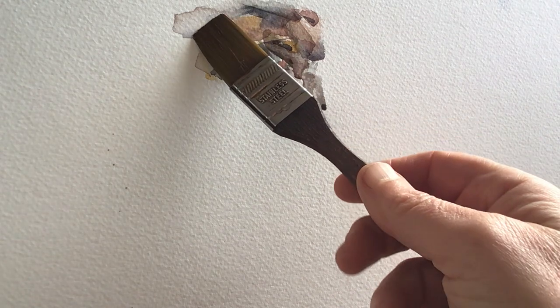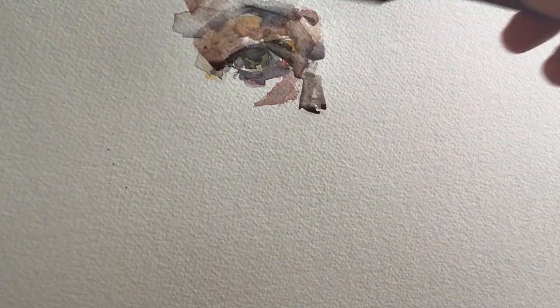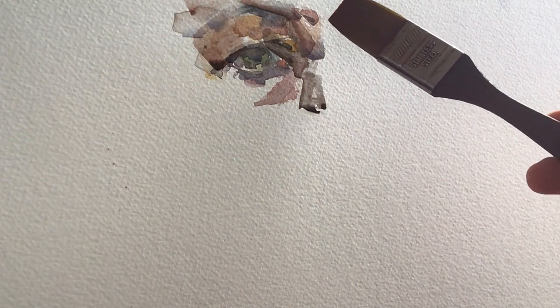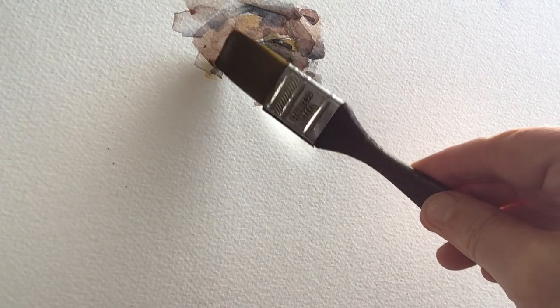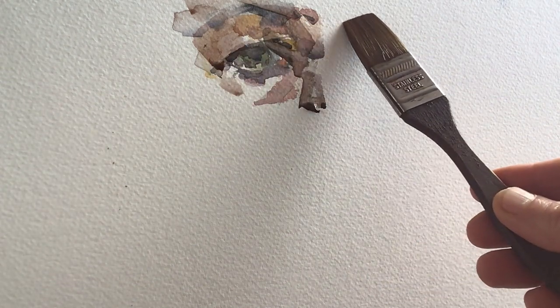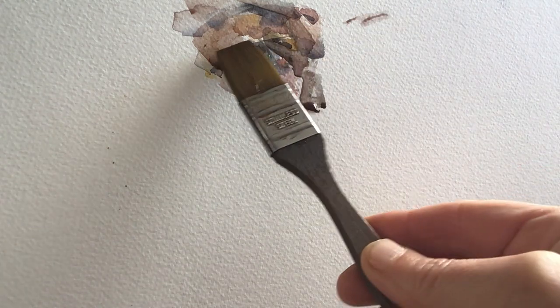So there's shadow too on this side here now, which I've used a little bit more alizarin crimson there to describe. It's all quite dark, you see, on this side. And I suppose it mightn't be any harm now to make a start on the other eye. Even just deciding where the eyebrow might be located, and it runs along the same line as the upper lid does there.